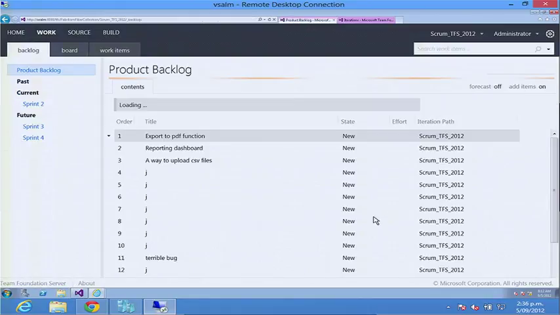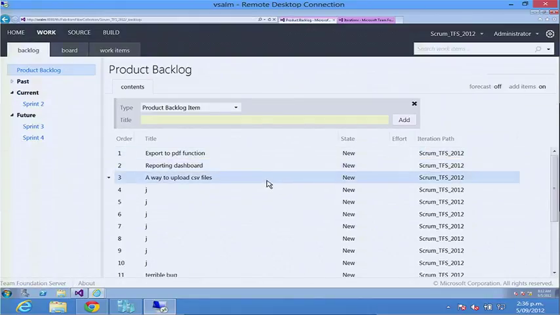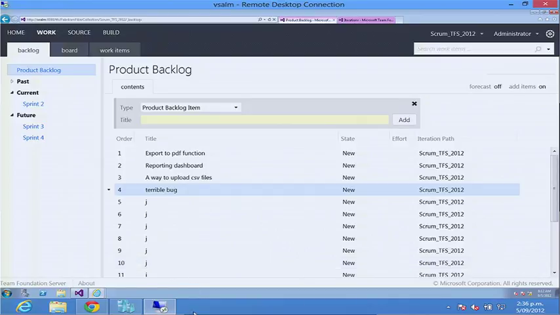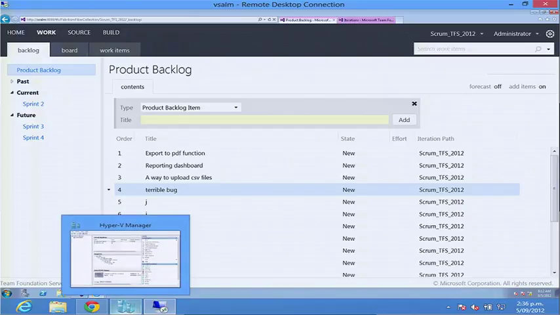Okay, so back to my backlog. I've got these things in here, and now maybe that bug is important. Let's just drag this back up. How do I know that's a bug? Sorry?